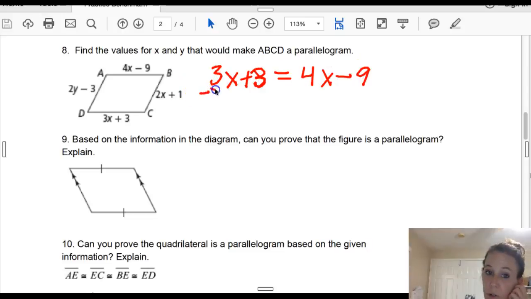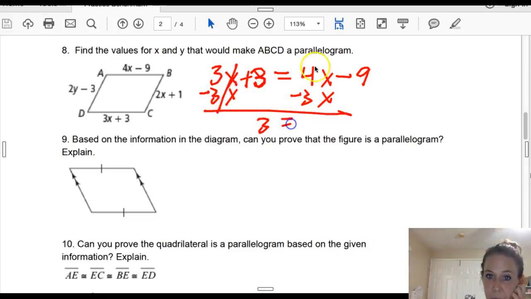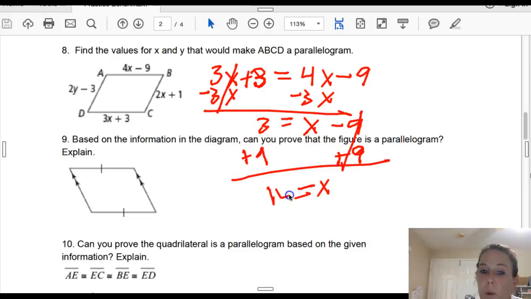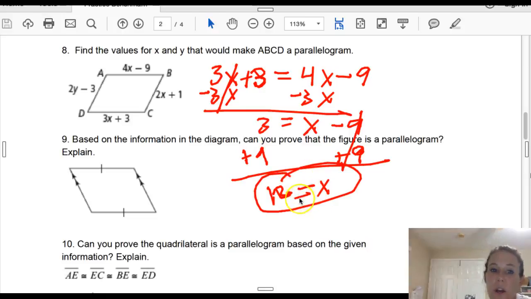Solving for x, do the algebra. Subtract 3x from both sides, and I'll get 3 equals 4x minus 3x, which is x, minus 9, and then add 9 to this side. That's a 9. Sorry, this thing is hard to control. And I'm going to get x equals 9 plus 3, which is 12. All right, so I've solved for x. That's my first thing. Now I've got to figure out y.